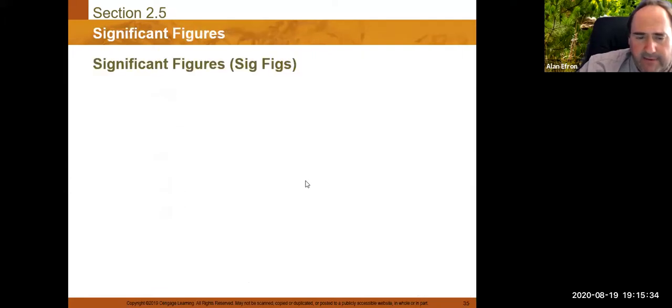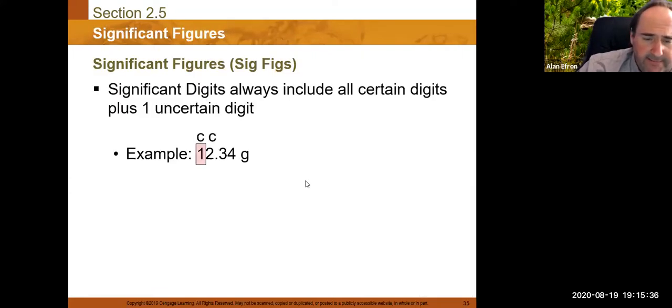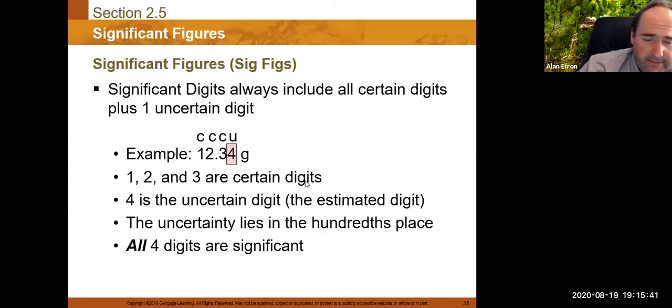Okay. So we talked about significant figures, and let's just get to the rules of those. But this is pretty much what we've been talking about. Again, because we record all those certain numbers plus that uncertain number, that is where our significant figures lie. And again, that uncertainty, as a reminder, lies in the last significant figure, not necessarily always the last number in a measurement that you take.